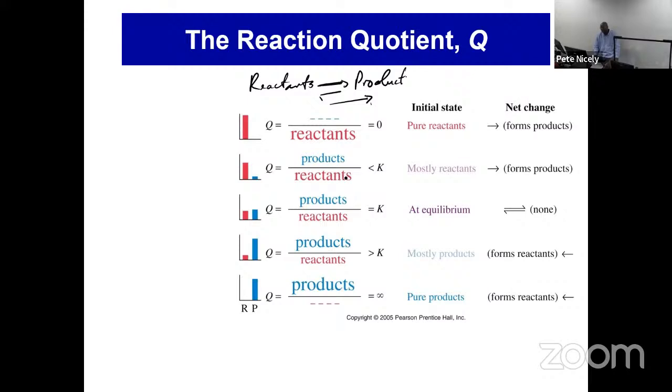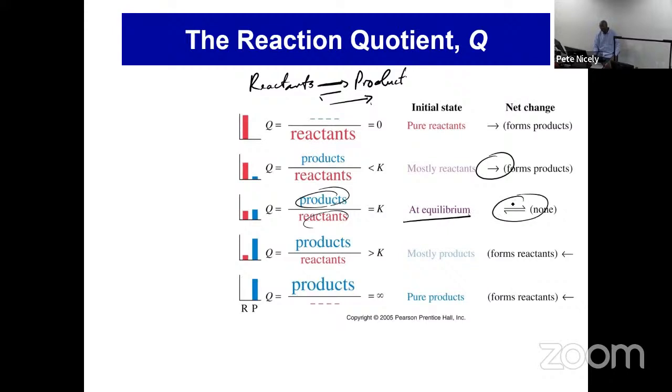That means that, again, in order to achieve equilibrium, the reaction would have to shift to the right, favoring the formation of products, increasing the concentration of products and decreasing the concentration of reactants. When that happens, you're going to get to a point where the concentrations of the products and the reactants are such that Q becomes equal to K. At that point, the system will be at equilibrium.